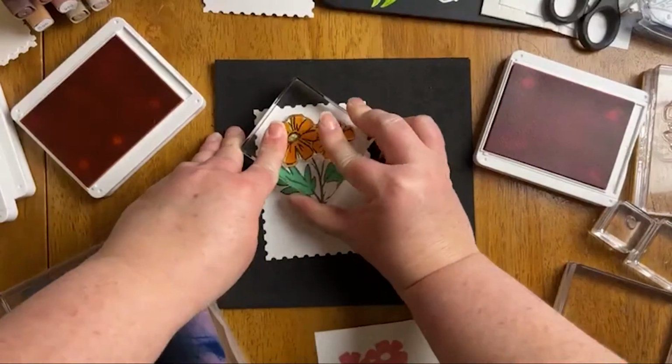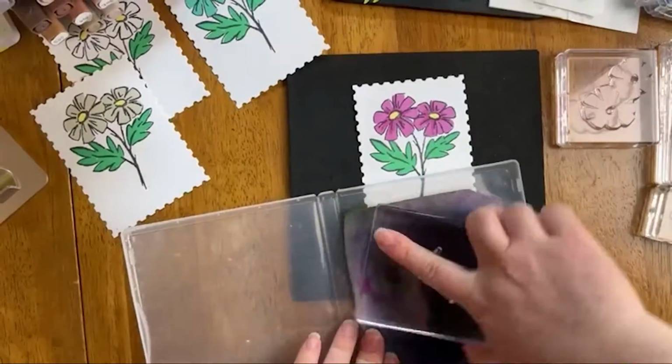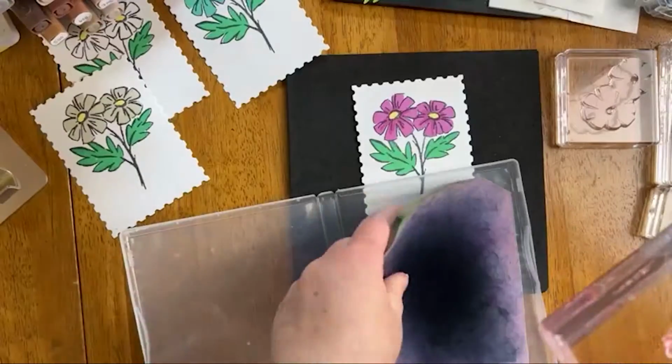Another tip that I heard is that you can either take your bone folder or some other, like a credit card or a gift card, and you can smooth out your ink pad. But like I said, I wasn't re-inking these.